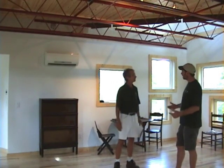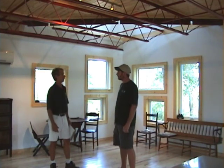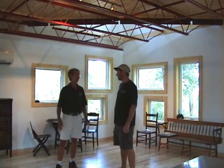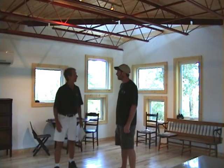That's great. What did the rater say about this place? The rater, we had the lowest rating by Air by Design of any rater. It was 1 air exchange per day. Wow. So that's why we had to add the ventilation system, which makes the house comfortable. So that's one of the tightest houses they've seen. That is the tightest house they've ever seen. Wow, that's amazing. All right. So we'll take a look at some other things, maybe upstairs.